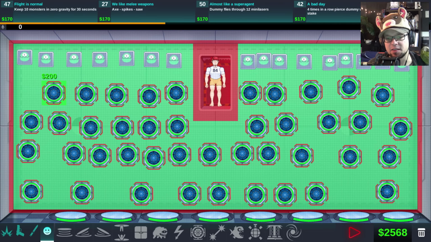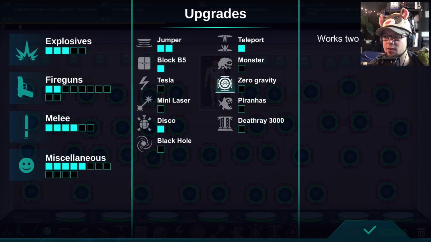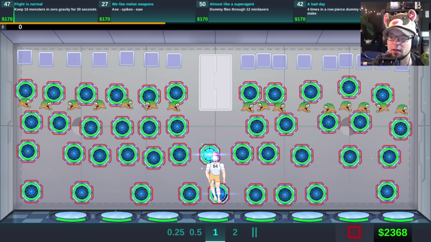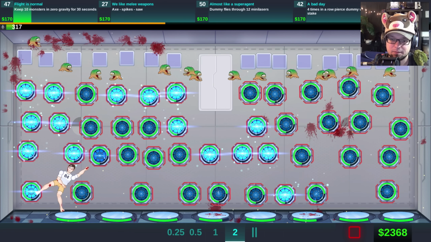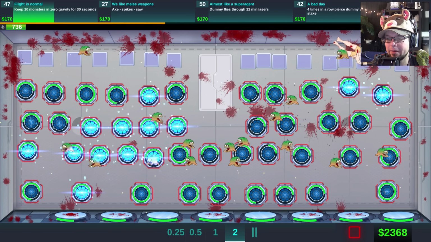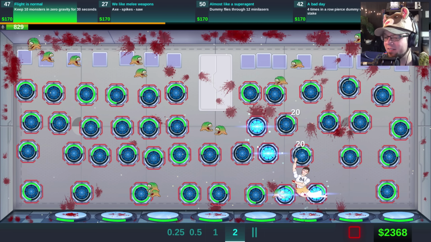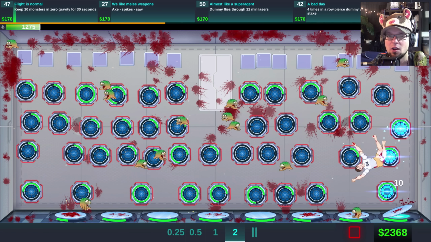Maybe we can upgrade the zero gravity, because I remember we have an upgrade coin. Miscellaneous, zero gravity works 2 times longer. Well, that makes it way easier. There you go. Now let's speed this up. And looking good. Our guy's just taking a little bit of damage. The monsters are probably having the time of their life. They're getting to enjoy zero gravity and get to eat something. It's basically like space travel with in-house flight.